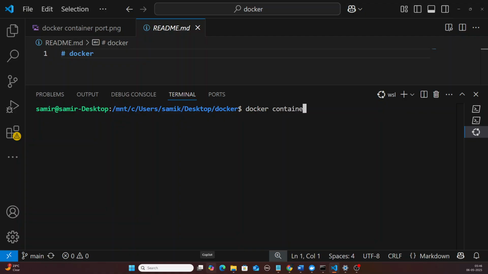docker container run -itd --name test-again, and we will give the mount option, and we'll give the command test.